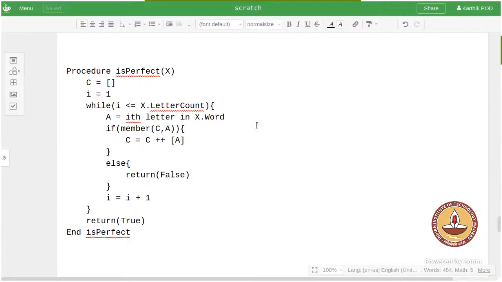It is just checking the unique letters in a word. C is an empty list to begin with. You are going letter by letter. If a letter is in the list, then you are adding it to C.